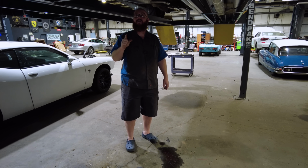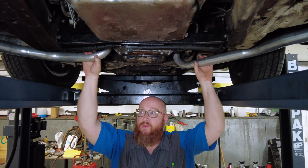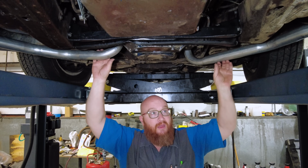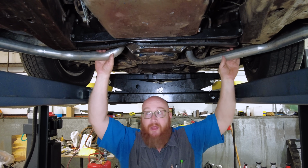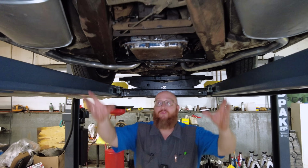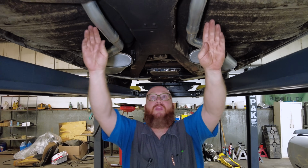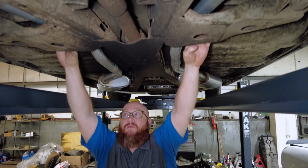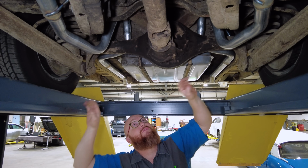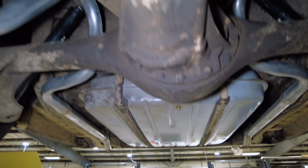But before we dive into that, take a look here. This exhaust originally came with 2 into 1 right here, and it went around the side. My exhaust guy was able to route it to have true duals all the way back. Here's our 2 mufflers, and it goes up over this frame horn piece here. Then it had to go over this beefy axle with a beefy differential, and as you can see, straight out the back on both sides.